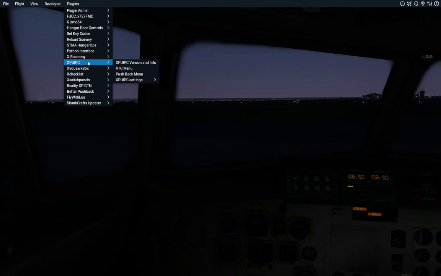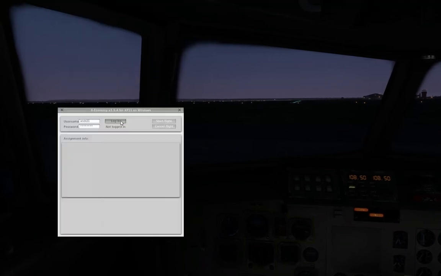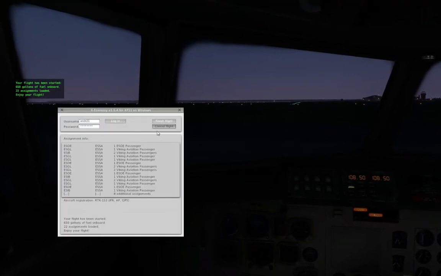So, let's pull this up. This economy flight, pretty cool plane. So let's log in here. Start flight. Let's see, 22 assignments loaded. I flew this a few legs yesterday just to get a feel for it. It's pretty cool. It's a nice plane.